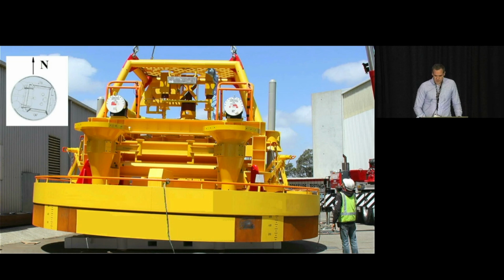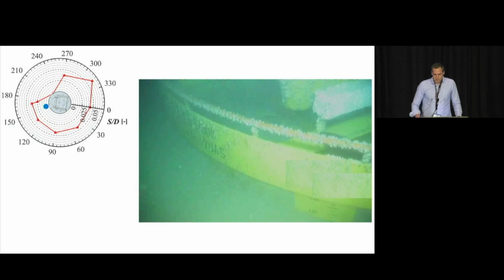So what do observations look like for this type of structure? Well, the main form of observation that we have is ROV video footage, but quite good video footage. It's quite systematic, quite close, and quite well focused on the structure. So I'm going to take you on a bit of a trip around the circumference. We're going to start where this blue dot is, and you can see here the seabed is where I've drawn the sort of blue dashed line. So there's an exposure of the skirt there of just under 300 mil. So relative to the diameter of the structure, on this sort of polar plot, we're at about 3.5% of the diameter.